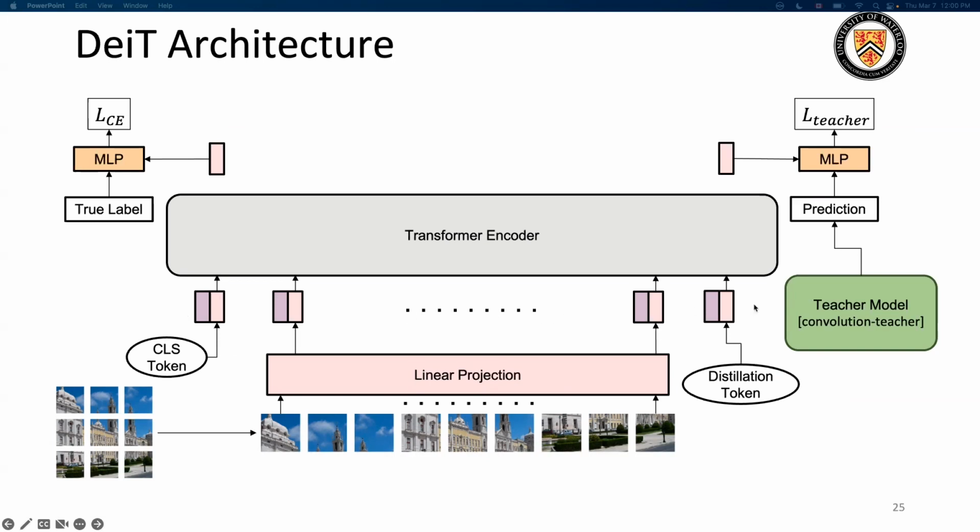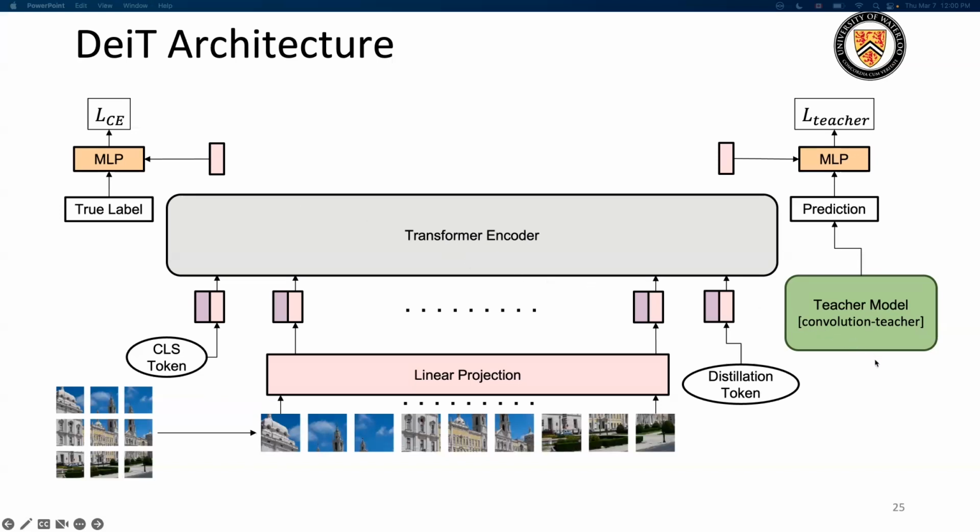Now, here's the first difference. DeiT also has another token, which is called the distillation token. It will be added at the end of this sequence, but it is the same as CLS. It's a trainable token. It's a trainable vector. Okay, so this sequence goes through the transformer encoder, and then there will be two MLP heads. The first one is the same as the one in ViT. It takes the CLS token and the true label. It calculates the cross entropy loss. The other MLP actually creates another loss, and this transformer model will be trained based on both of these losses.